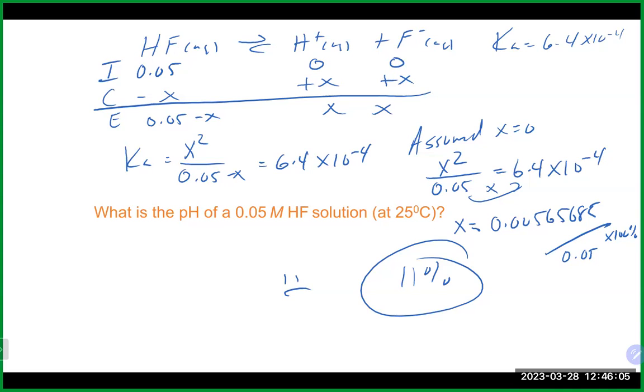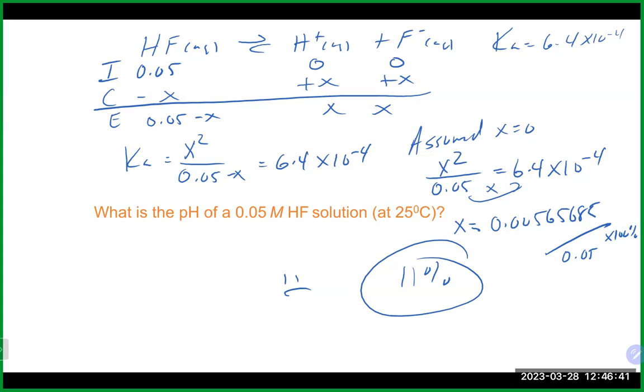In the previous one, we basically had 0.5 versus 0.05, right? So basically 10 times the concentration we started with. So when we lose a little bit, it's not a big deal from where we started. But in this case here at 0.05, we're starting with a really small amount, right? So if we lose even a little bit, it is a much bigger change than what we started with. Kind of like a pizza, right? You get a brand new pizza, take one slice, not a big deal, right? You take a pizza where there's only 2 slices left, and somebody takes one slice, that's a bigger proportion of what you were starting with, right? So it's the same idea here.